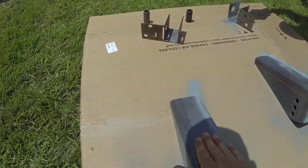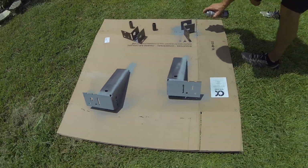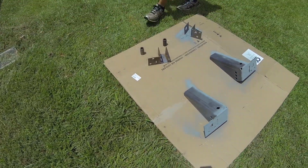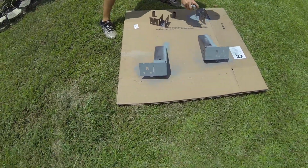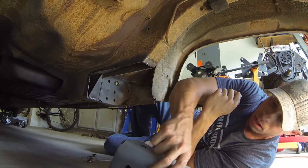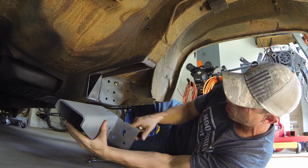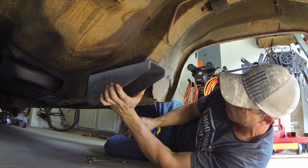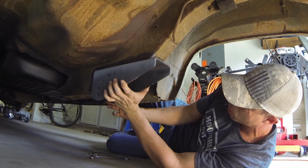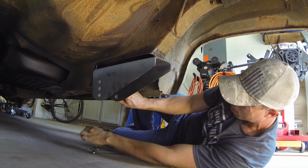Get the whole top part here, because that's all going to be inside the box part of the frame. Get all that from back here. Alright, we've got us a light coat of primer on there and also up here. So we'll go ahead and bolt them right back in. Get them centered up. I went ahead and got a plumb bob, so we're just going to drop a line straight to the floor and do our measurements that way.